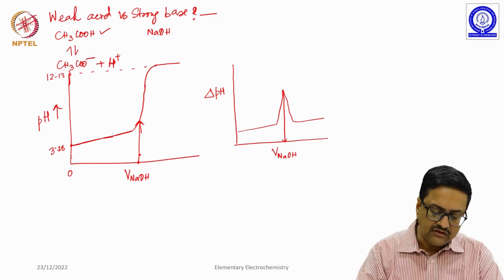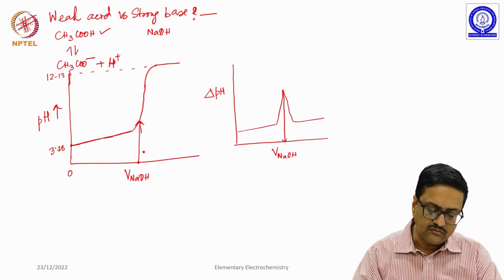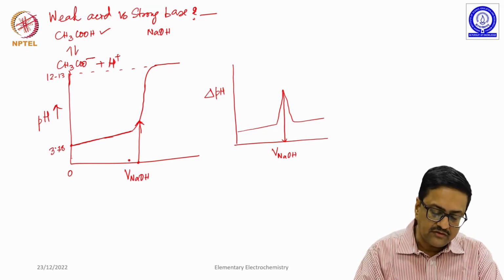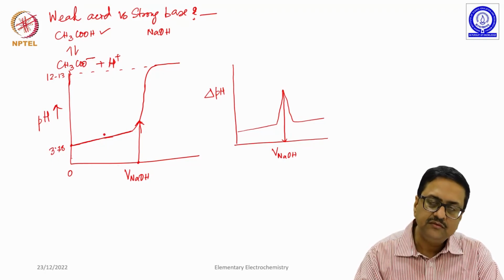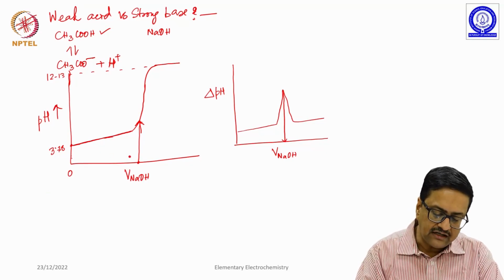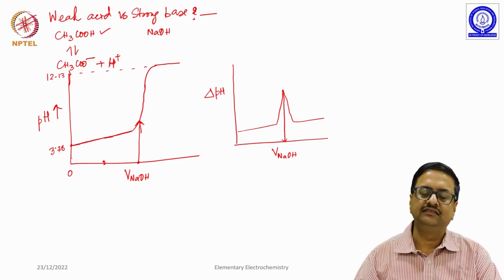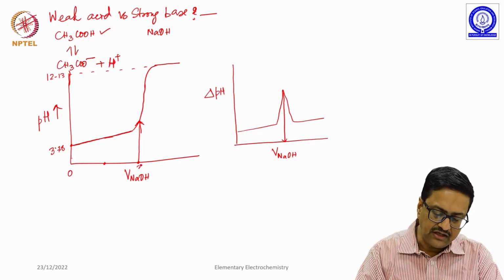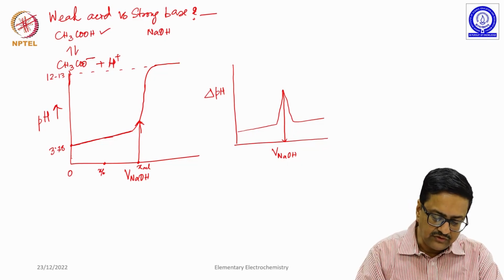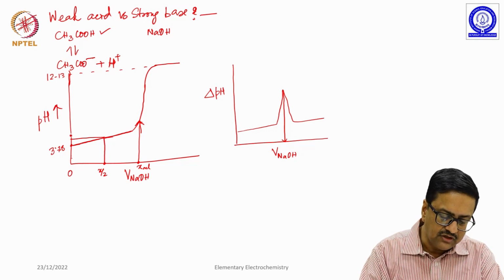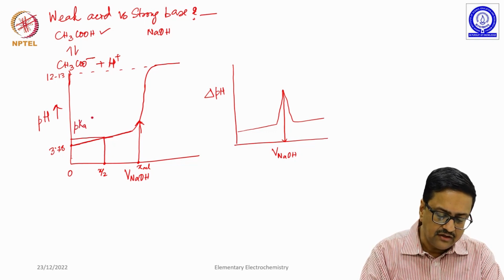Now, we have not yet discussed the Henderson equation method. Using the Henderson equation, one can calculate the pKa of this weak acid. As per Henderson's equation, the pH of a solution at the half neutralization point, suppose this is x ml, so at x by 2 ml, whatever the pH is, corresponds to the pKa of acetic acid.